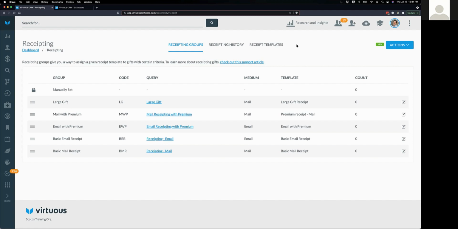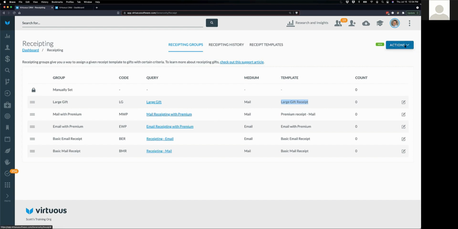And it would be exhausting to have to manually match those with a gift when you're doing gift entry or something like that. And so the idea here is I'm actually going to build out some rules for which types of gifts should get which type of receipt, which template. And so a receipting group is just that, okay? It's a link between a gift query, which we have over here, and a receipt template, which I have right here. And so that says, hey, any gift that looks like this, any gift that matches this query, it gets this receipt. And that's it. Okay?